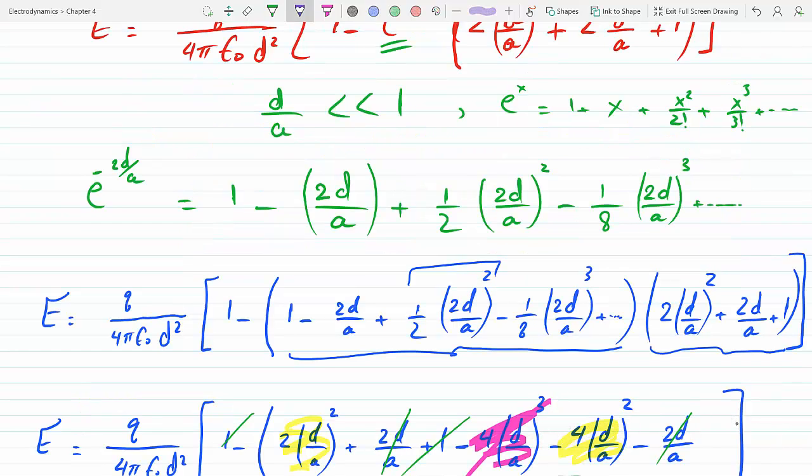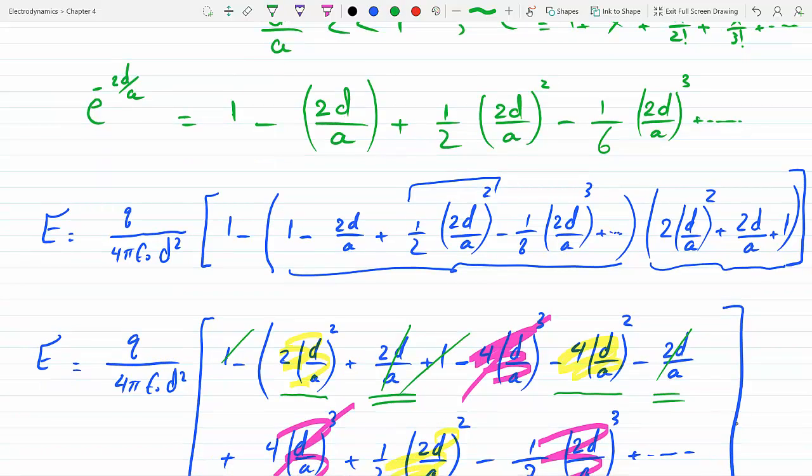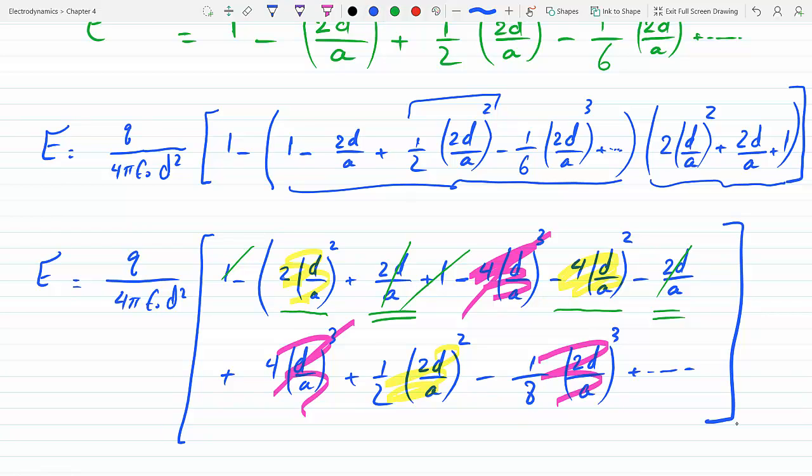Oh, one moment, I realized something. Sorry, 3 factorial is 6, not 8. So this is 6, which changes things here, doesn't it? So let's see how this changes things. By the way, if you actually calculate the electric field at the Bohr radius, you get 5. So let me just quickly fix that sixth problem here.